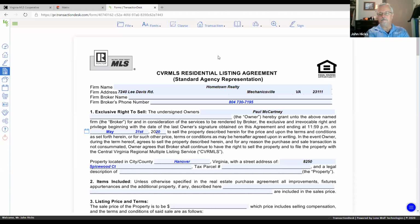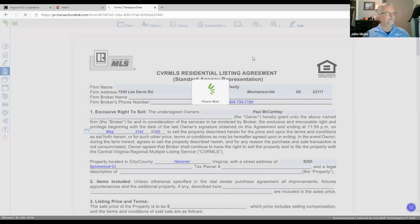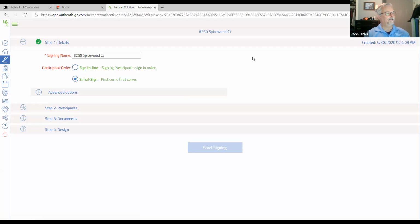We're going to assume we filled it out, and we filled it out perfectly. So here we go. I'm going to click on the sign. Do I really want to do this? Yes, I definitely want to do this. And so now it's saving the document and setting it up in an Authentisign signing session.